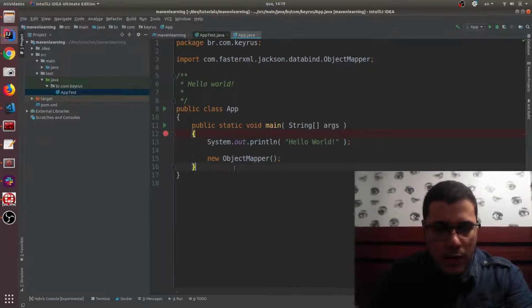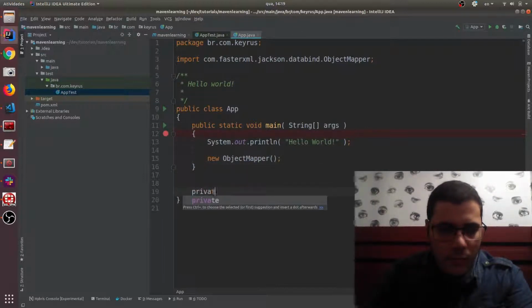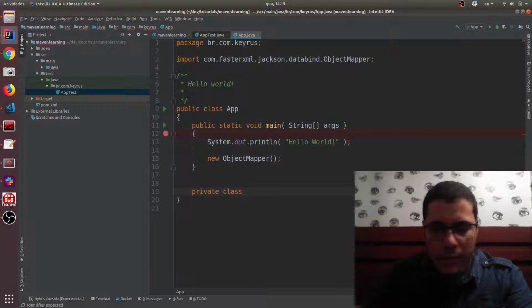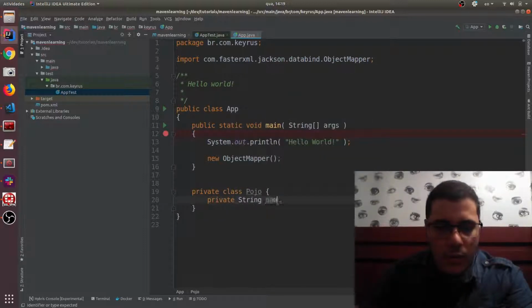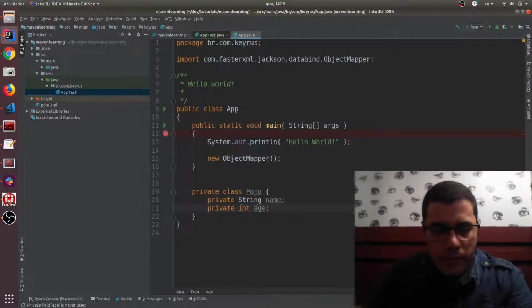Let's create a new class here. Name it Pojo. It's going to have a name and age. I'll just remove the filter since in this case it doesn't matter.